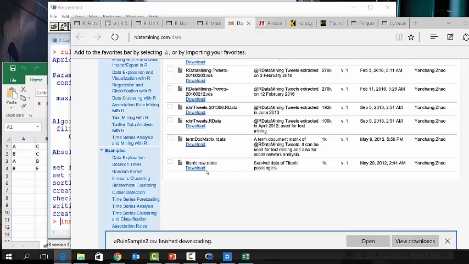Titanic, how many people on board? About 2,200 people, if I remember this data. It was a big cruise ship. And this data, let's first take a look at it. You need to download this Titanic file and save it in the same directory. Okay?